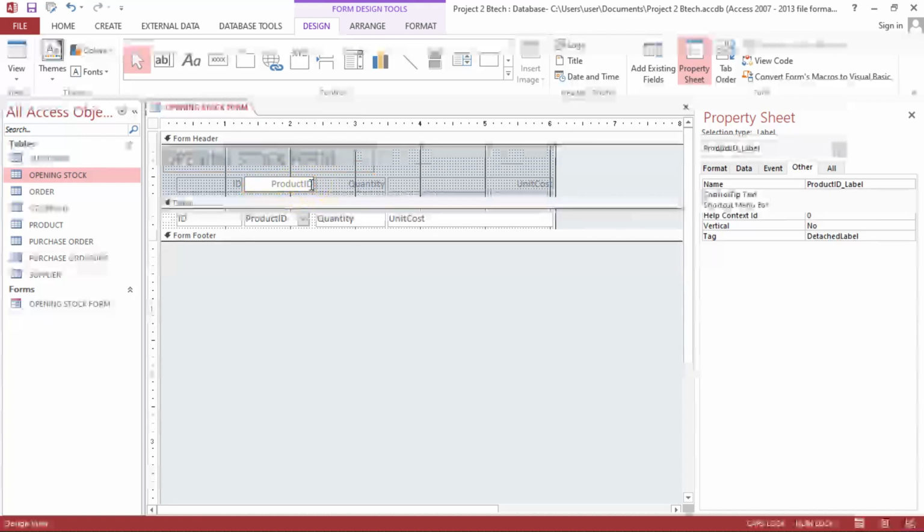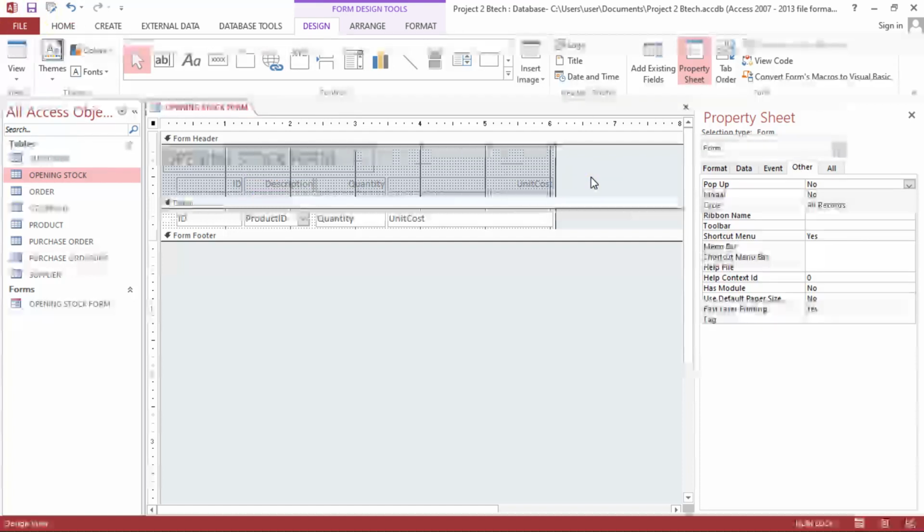So I'll just edit the product ID to maybe product name or description. Okay, then I'll save changes.